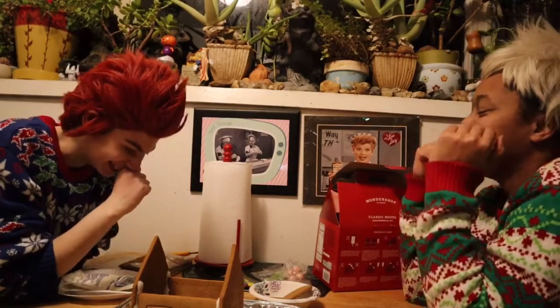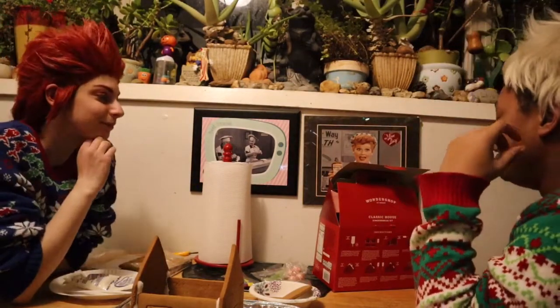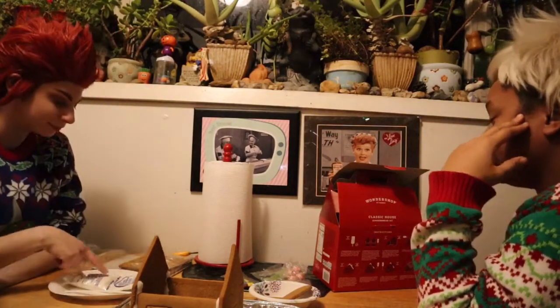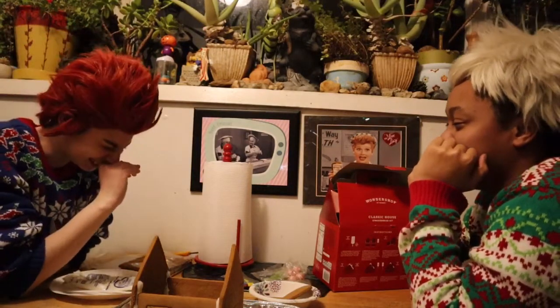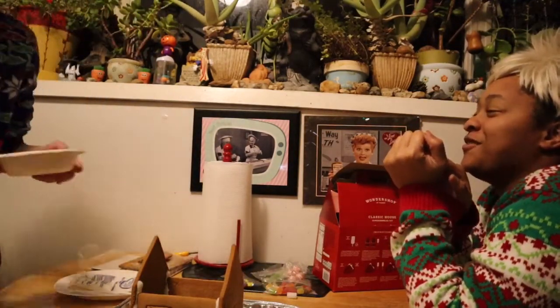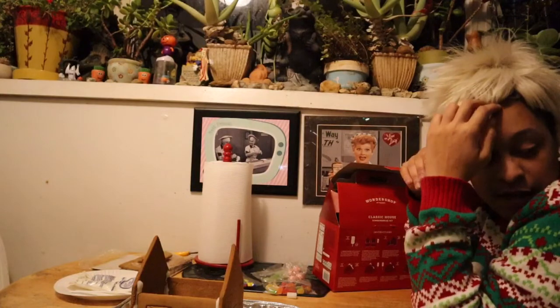Sugary. Very sugary. I could taste all the grains in the sugar. What do you expect from a $10 kit? I mean, I wasn't expecting much, but it's still pretty good. Yeah. We should have gotten some Hershey Kisses with it. We should have. We have M&M's. True. We should bring some M&M's over. If you're not going to even give away the Hershey Kisses, then I guess we'll take them. M&M's. Hello, pretty.